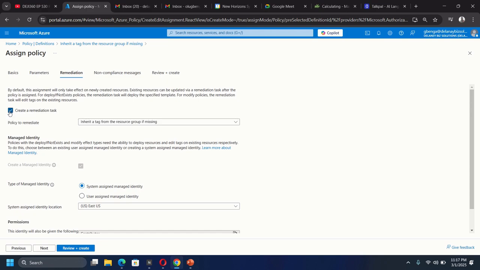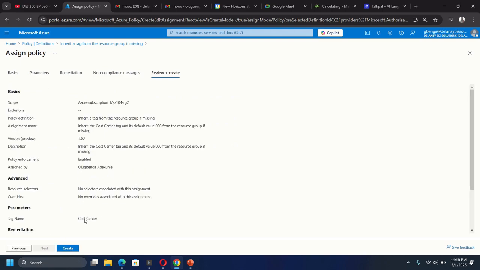I'm going to check the box to enable it. So under the remediation task, under the policy to remediate, inherit a tag from the resource group if missing. Yes. So this policy definition also includes the process of modifying. So what I will do now is to click review and click create.